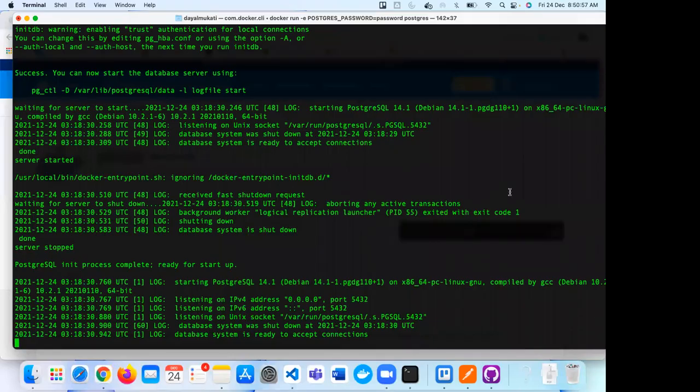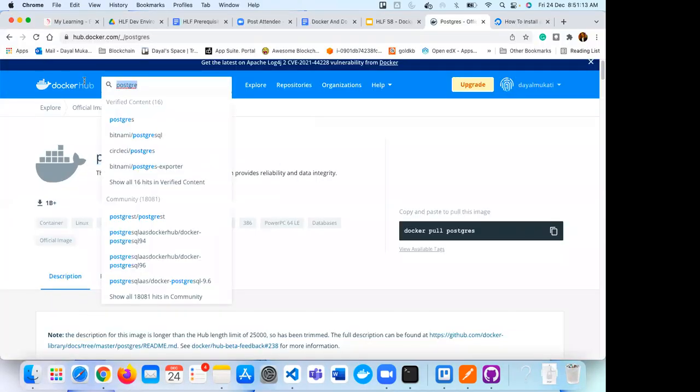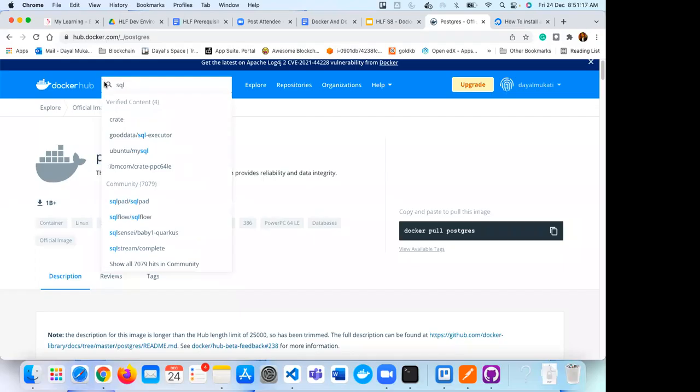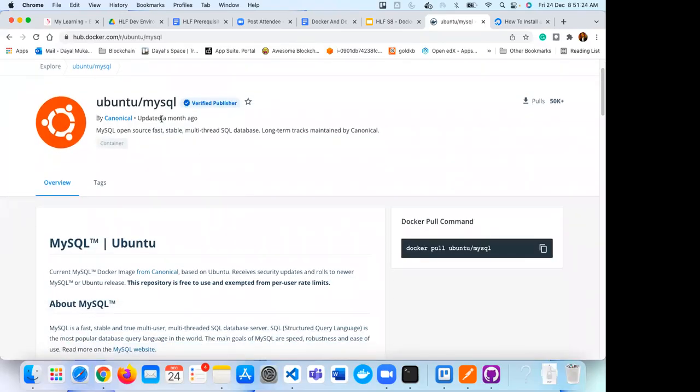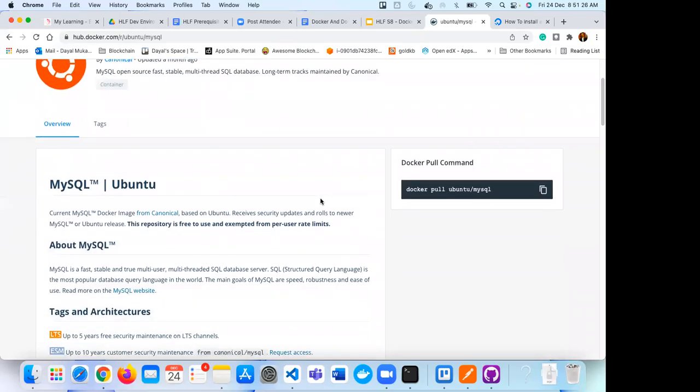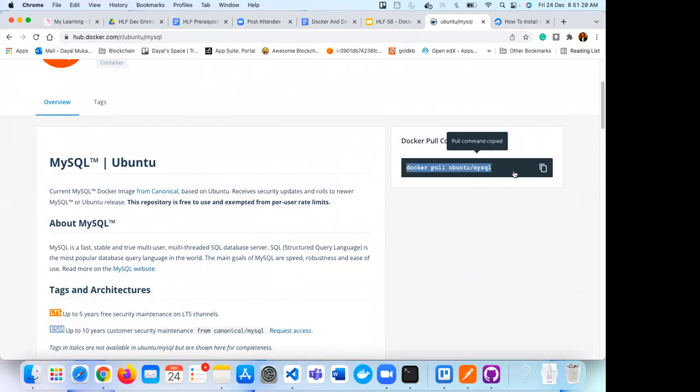That's it. Whatever database or application or code you want to run, it will run very, very quickly. Similar way, let's say you want to run SQL server. Let's search for SQL. We have MySQL, right? So this is Ubuntu MySQL. Let's pull this.